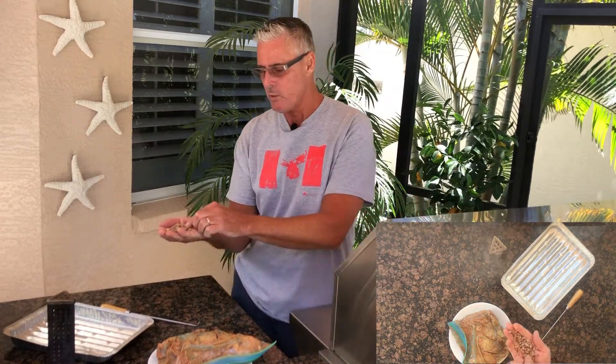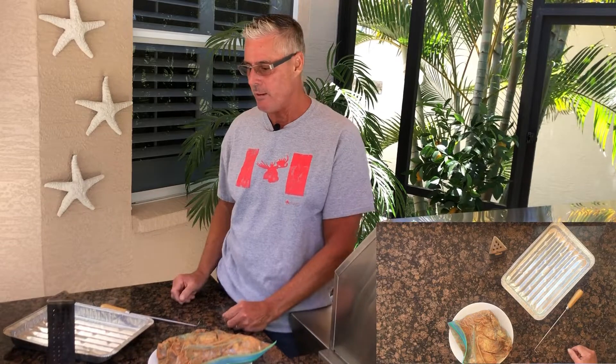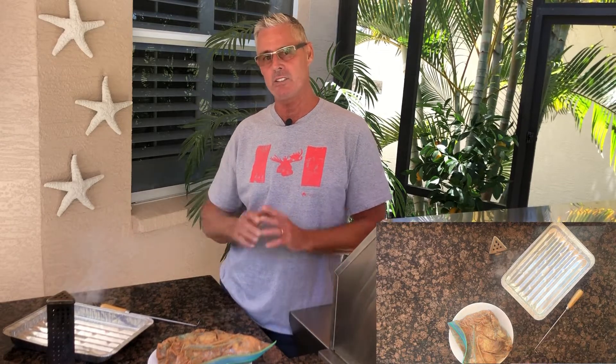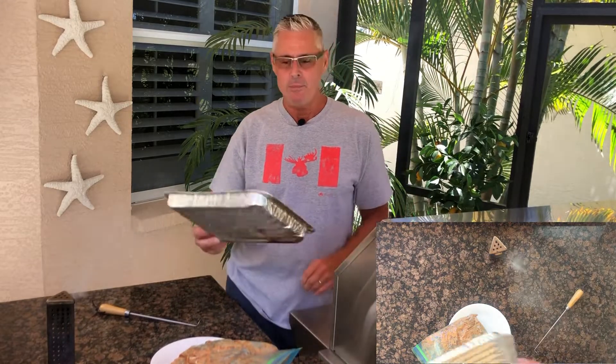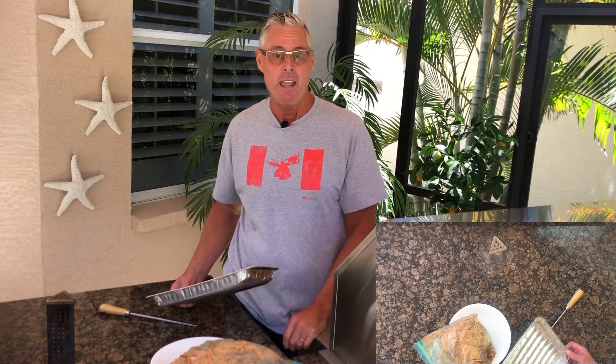I'm going to use a smoker box, and this is what the little pellets look like — just little food grade pellets, these are apple for example. So this will just go onto the grill and smoke the chicken. You could even cook this chicken in a microwave if you want — I call that chicken ding ding. You put it in, when it goes ding, it's ready. Then I would put it in a frying pan and just crisp up the skin — it's a really good result too. A lot of people have asked me how to cook chicken on the barbecue without burning it — I'm going to suggest a pan, cook it to the proper temperature, then dip it in butter and put a really nice crunchy skin on it.